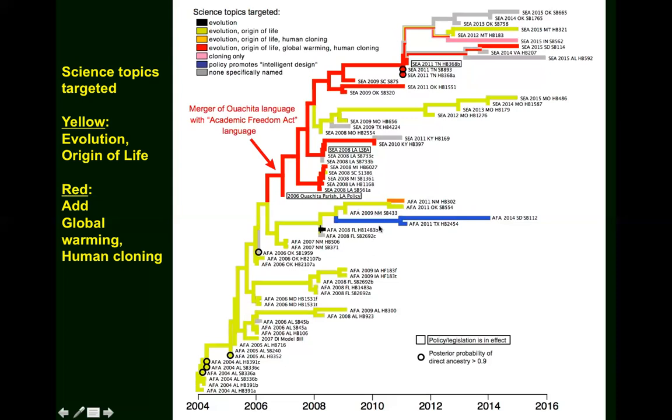The older ones, just the pure Academic Freedom Acts, kind of died out. New ones were called Science Education Acts, and they were passed in Louisiana in 2008 and in Tennessee in 2011. And a really, really watered down one was passed in Mississippi as well. But you can see that this was almost the gene fusion event, right, that produced a new lineage.